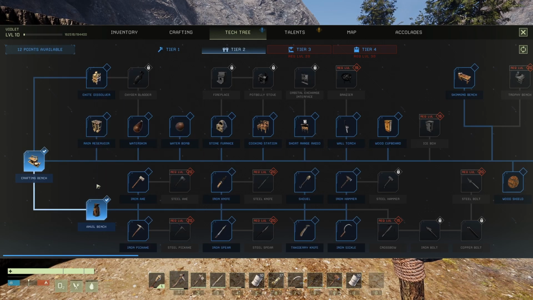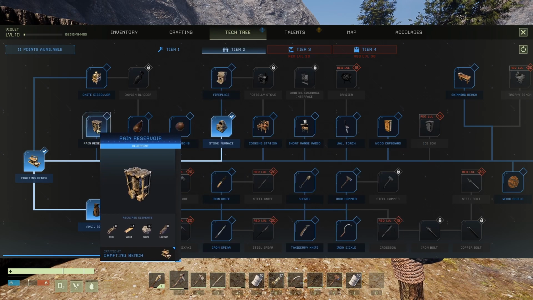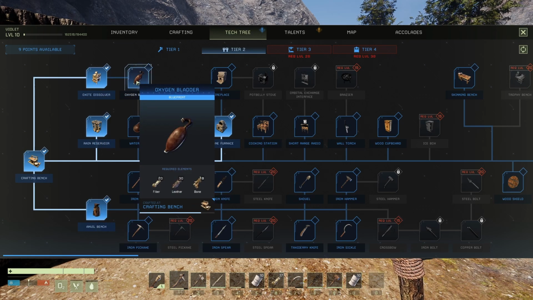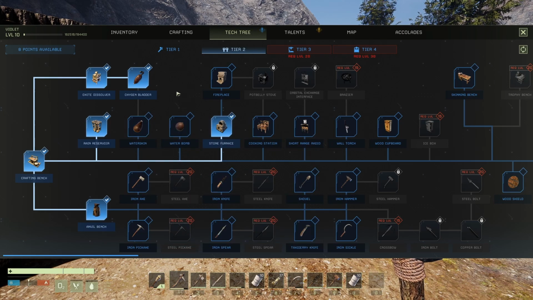That unlocks the anvil, which we need for metal tools. We need the stone furnace to be able to make those tools. I want the rain reservoir so I don't have to keep running to the river. The oxide dissolver, the oxygen bladder. Water skin is a waste of time. It leaks water, so it's really just more of a pain than it's worth, in my opinion.